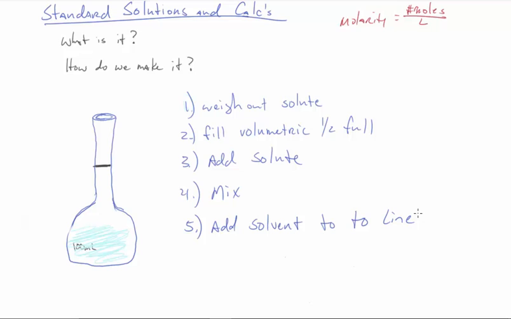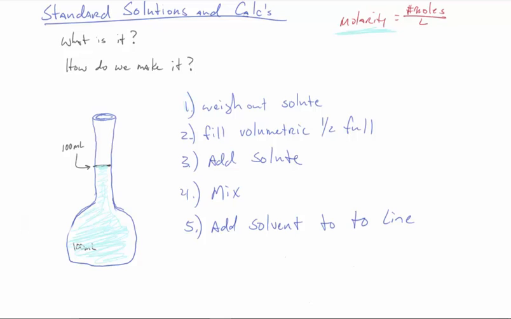Because the thing with the volumetric flask, and this is what I've got drawn here, is this line right here. If this was the 100 mL volumetric flask, this line is exactly 100 milliliters. All right, and so if we get the meniscus to the bottom of that, and so we fill this up, and we get it right to that, and we've got our solute dissolved in there, then we specifically have added exactly 100 mLs of water, and we have a very precise measurement on our mass, and so again, we would have a molarity that we could be confident in.